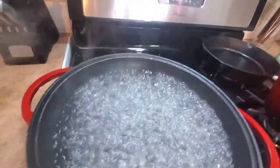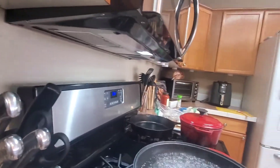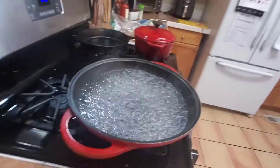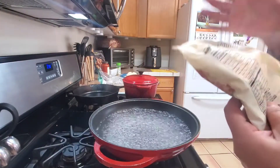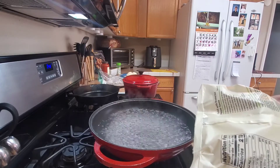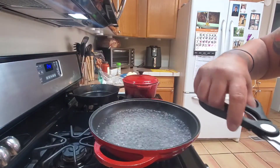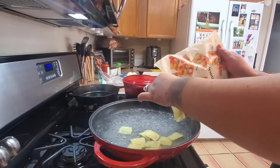I just finished the cheese, and now the water has come to a boil. I am going to throw the pasta in. This is the Ricotta Spinach Ravioli Organic. It says: bring two quarts of water to a boil, add desired amount of frozen ravioli, cook four to five minutes, stirring occasionally to prevent the ravioli from sticking together, then drain and serve with sauce. But I'm going to do the whole bag — toss them in. Be careful because the water is really hot.